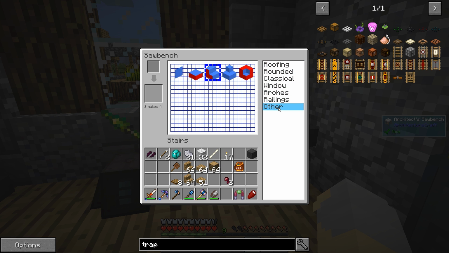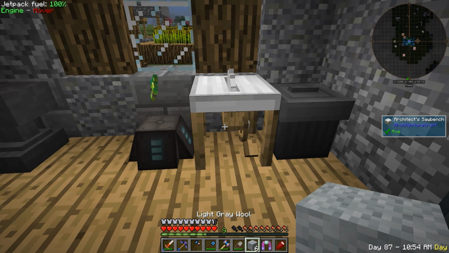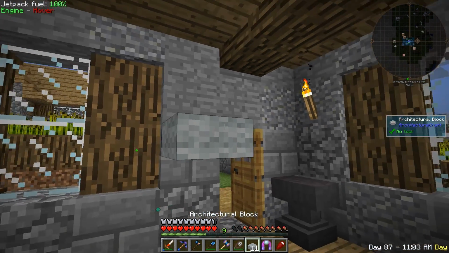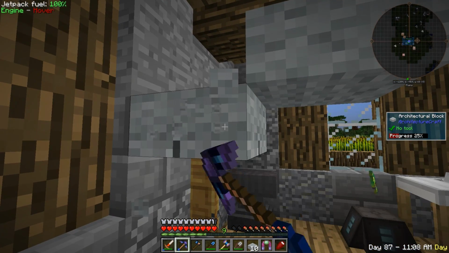However, we can make slabs out of these if we go like so. So we can make a handful of wool slabs, 1 block for 2, and I think it'll work out really well. So if we make 6 light gray wool, there we go. So now we have 12 wool slabs, and for a roofing type thing, this'll actually work amazingly well.